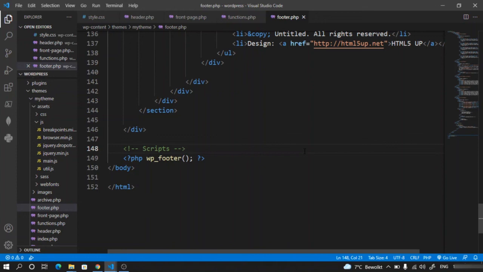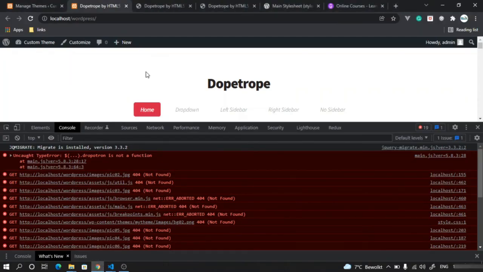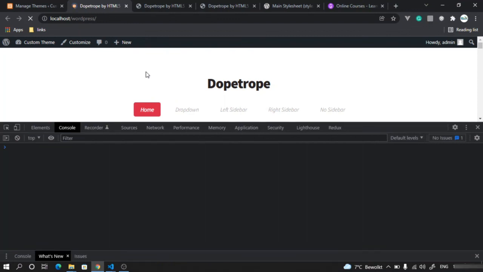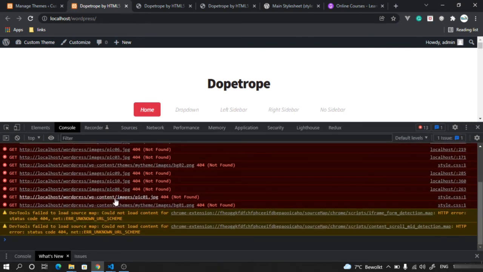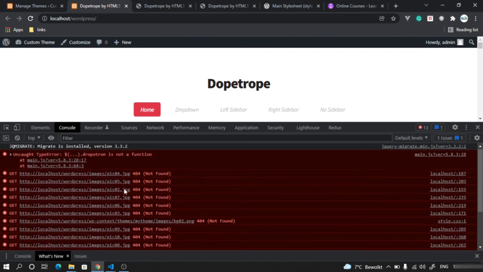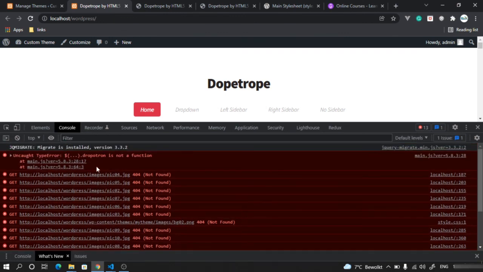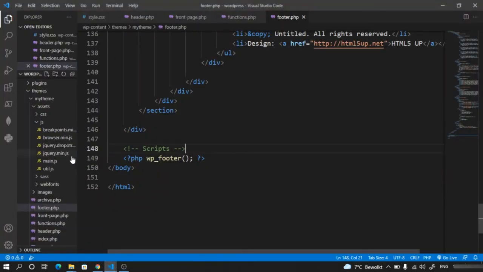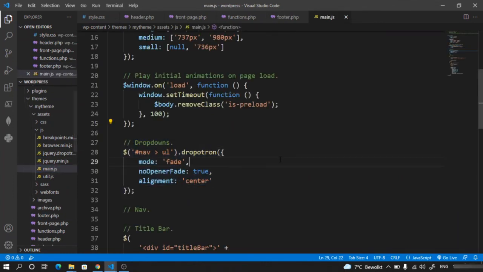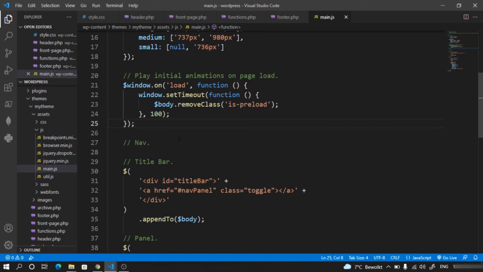get rid of this. And if I go to the browser now and press Control Shift R together, then I will see all the JavaScript issues are gone. Only the images are left that we don't want to tackle now. We will tackle later. And we have this function error. Let's go to the main.js file where it's complaining. So this is here, and this is the section which we have to get rid of. So delete this because we removed the drop.js file.